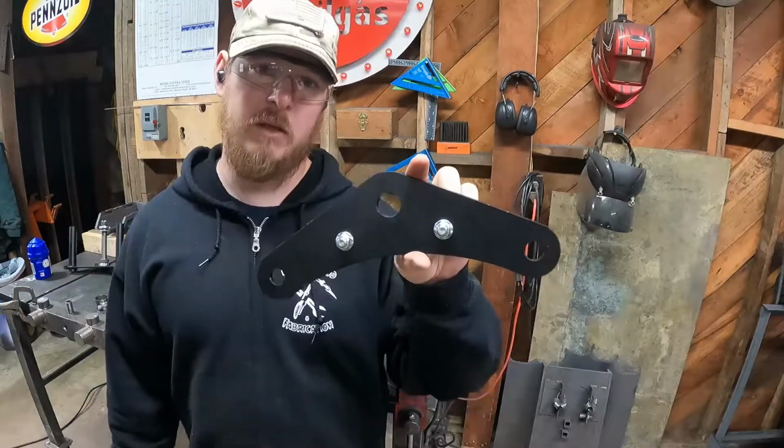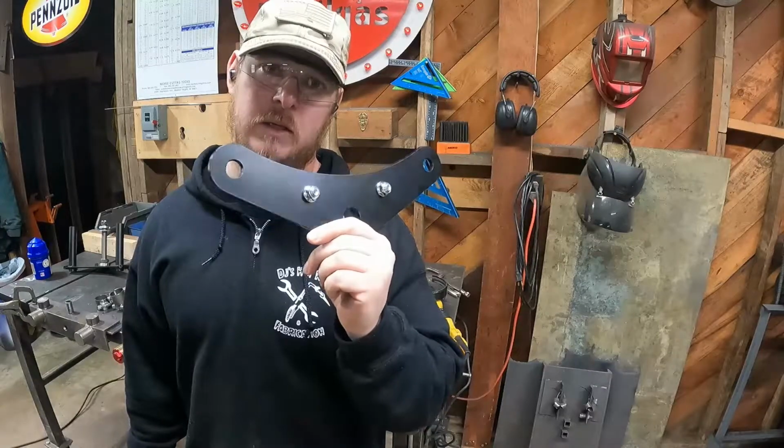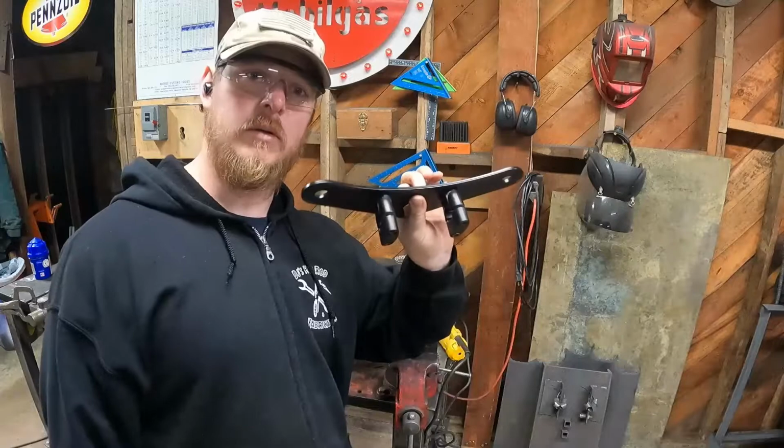So now we have to make the triple tree plates. So I gotta redesign this thing and mark it out on some metal and cut it out. So here we go with that.